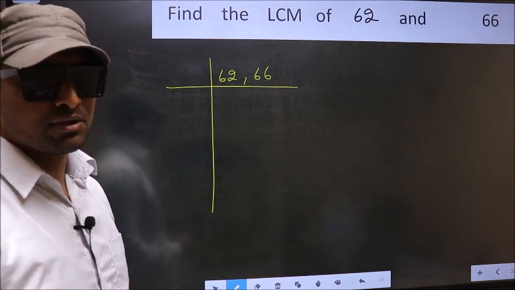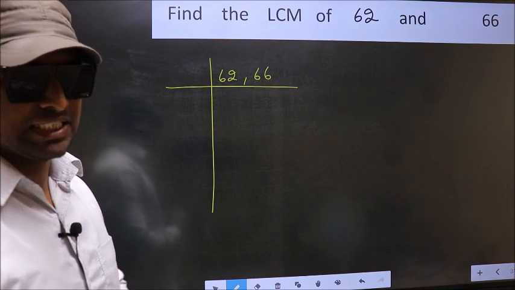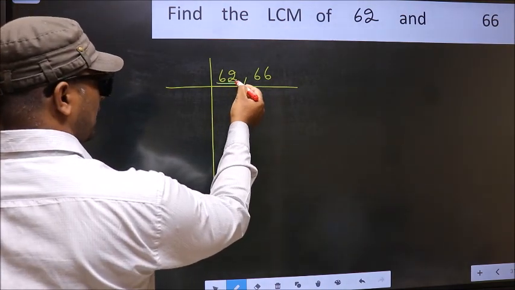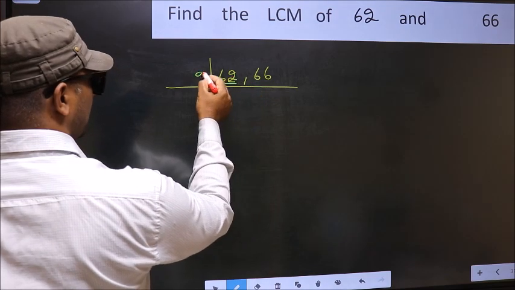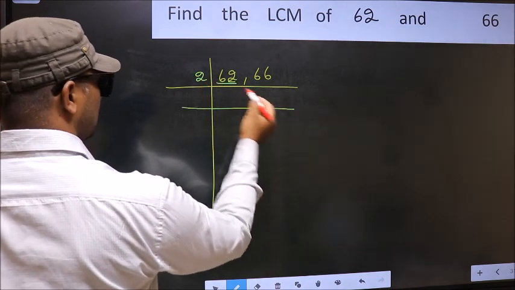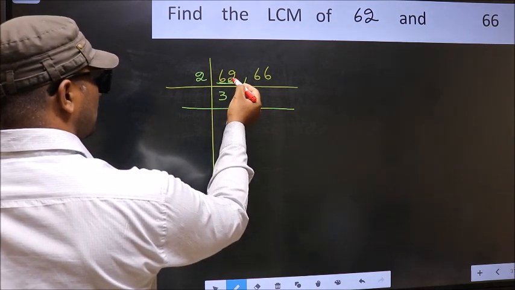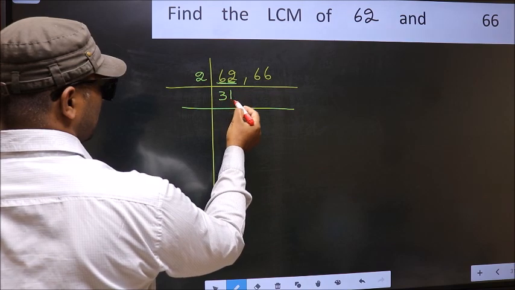Now, you should focus on the first number which is 62 here. For this number, last digit 2. So, take 2. First number, 6. When do we get 6 in 2 table? 2, 3, 6. The other number, 2. When do we get 2 in 2 table? 2, 1, 2.